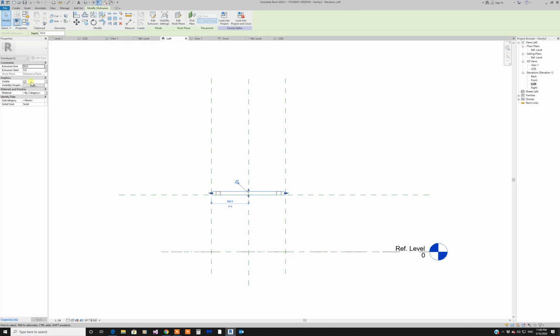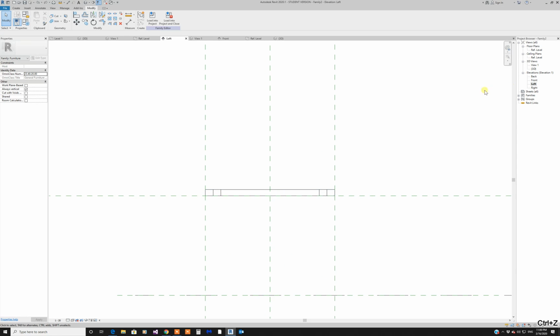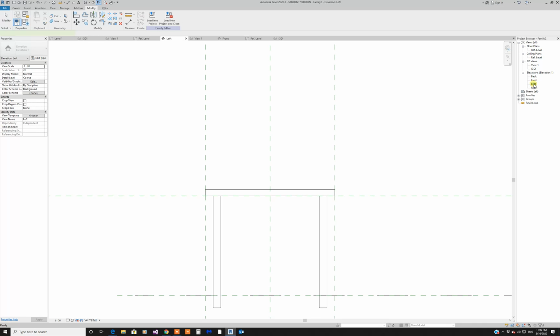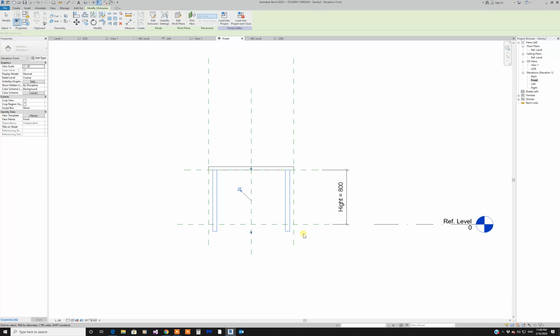Now the extrusion here, it says 50. I need to say minus, I can't remember what was the height of it. I think 900, so I need to use minus. I choose the wrong one, so I need to select those legs. Instead of minus 50, I'll put minus 900. Front now, it's 800, yeah, not 900.